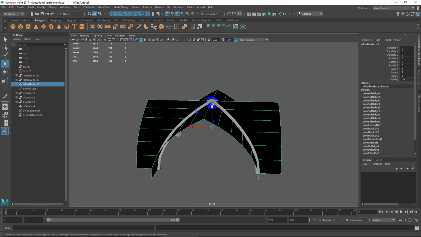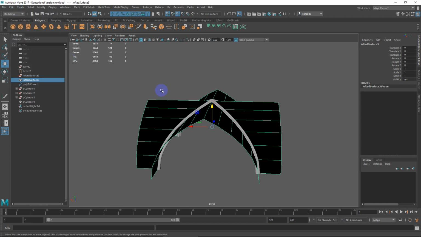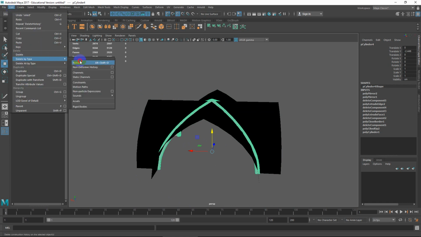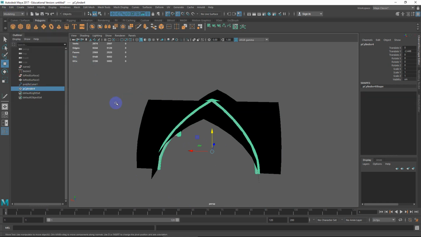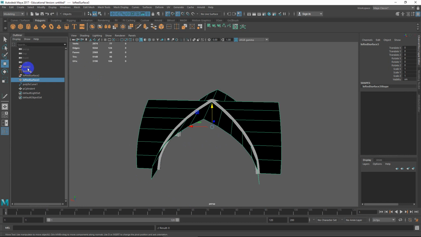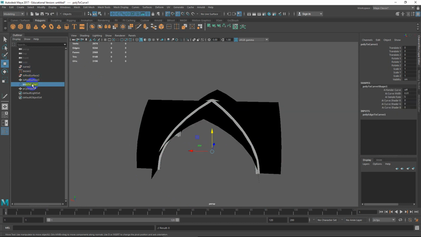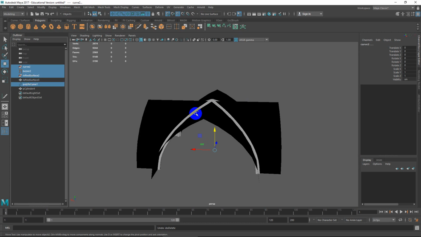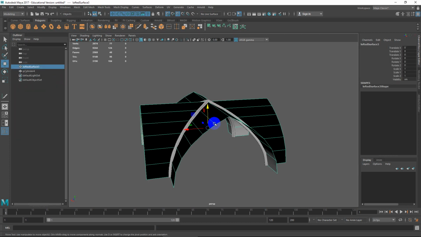So yeah, next up, I would probably want to delete history. So I'm going to just quickly do that for each part here. I'll go edit, delete all by history, and do the same thing. There we go. Now, keep in mind there's actually a few things left over here, so I may want to just get rid of this stuff. If you want to keep your curve, you can, but in this case, I'm just going to keep that lofted surface and delete everything else. So it keeps things nice and tidy.